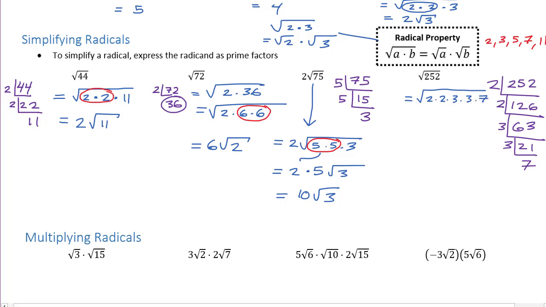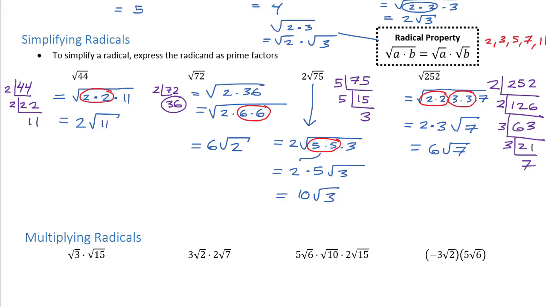Now in this case, you have a pair of 2s, so the square root of 2 times 2, which is the square root of 4, is 2, and the square root of 3 times 3, which is the square root of 9, is 3. So what you end up doing is you put a 2 out front, because you've taken the square root of 2 times 2, put a 3 out front, because you've taken the square root of 3 times 3, and the 7 we're going to leave underneath. 2 times 3 is 6, root 7.